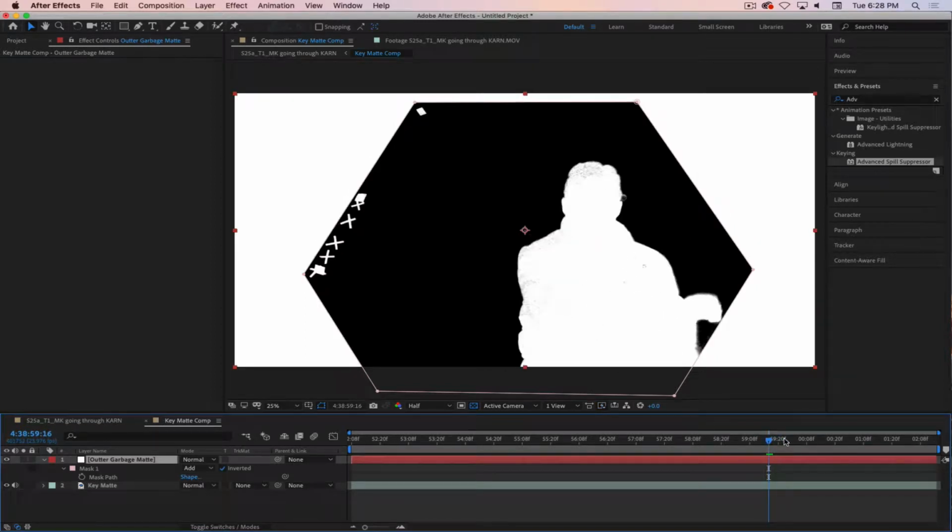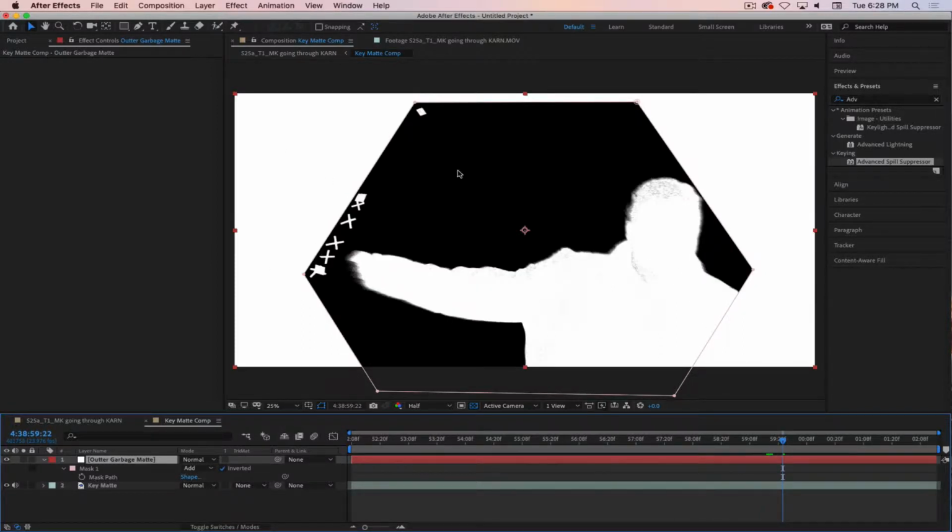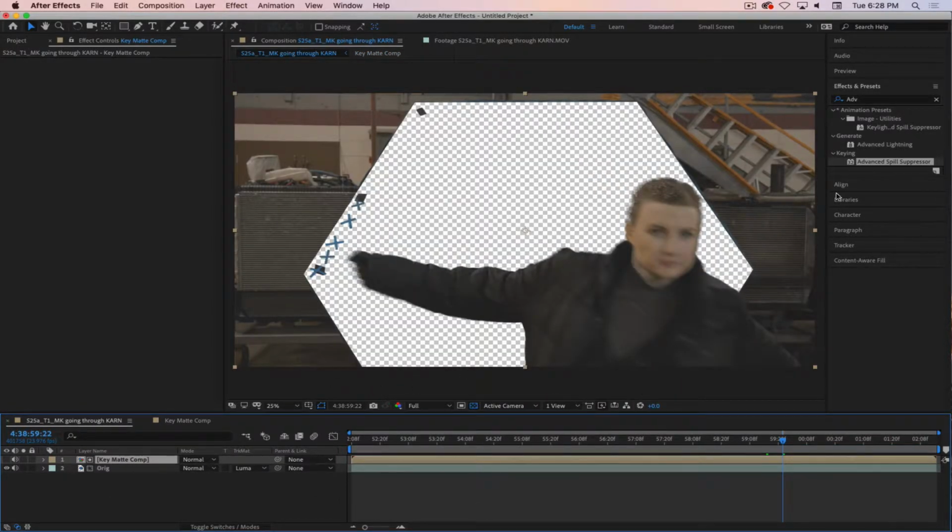So here's the rub, and this is why we're going to do this in Mocha. What's going to go behind her is actually going to overlap the outside of this green screen key, right? So we're going to have to do a pretty precise rotoscope on Meredith so that she doesn't key underneath that layer that we want to put behind her. So when we get this final shot, we want there to be the time pod behind her, and when she walks outside the green screen, whatever overlap there is for the time pod, we need to roto that.